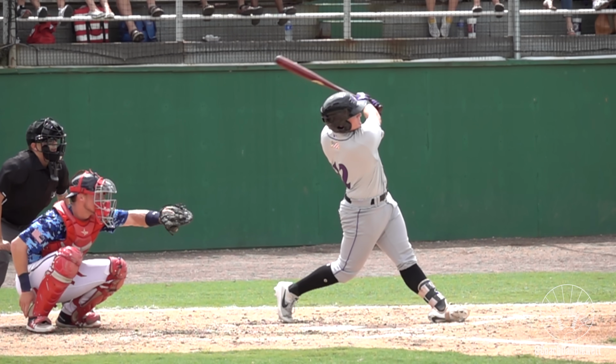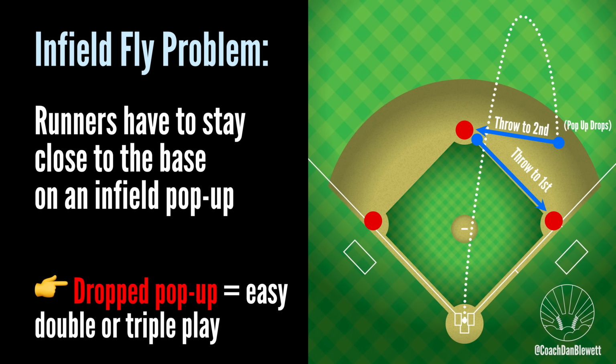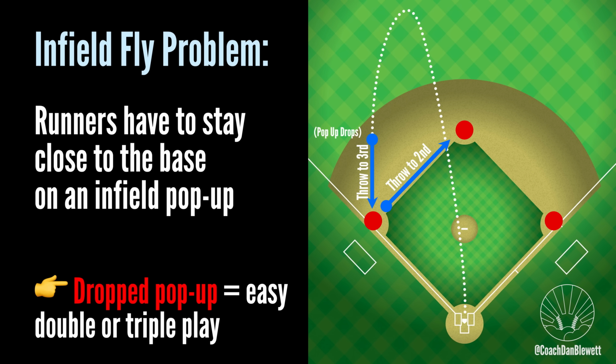So because this is the case, that runners have to stay close, basically on the bag when there's a pop-up on the infield, smart infielders back in the day probably let these balls drop and then would immediately throw it to third, throw it to second, and get an easy double or triple play. And everyone's like, hey, that's not really fair. We're getting screwed over by the own rules of the fact that you have to wait till after they catch the ball to tag and then move to the next base. So if you're off the base and they catch the fly ball and they throw it back to the base before you get there, then you're going to be out. That's the rule that keeps you close to the base when there's a ball hit in the air.